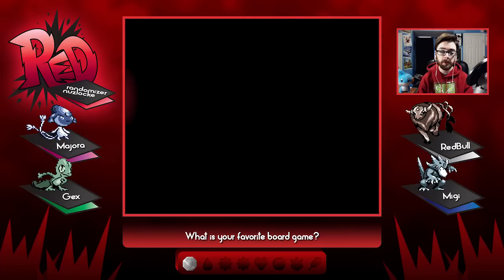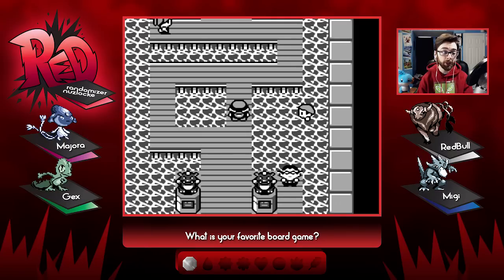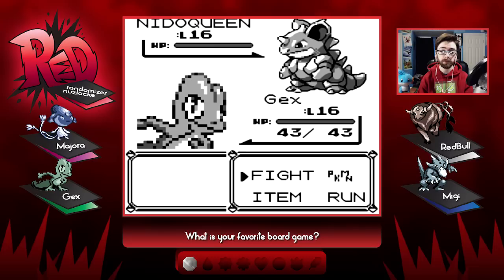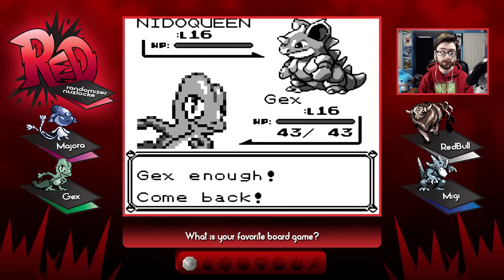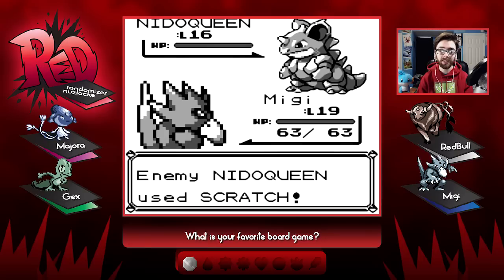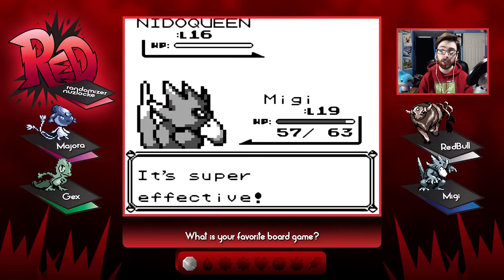Man, I'm pretty sure Misty's not in here, is she? Oh, we can battle the trainers, though. I'm first up, let's do it! Level 16 Nidoqueen. Alright, you go for the Scratch, that's cool. Let's go for the Water Pulse, it should one-shot. Yep, there it is, critical hit, not bad, Migi.